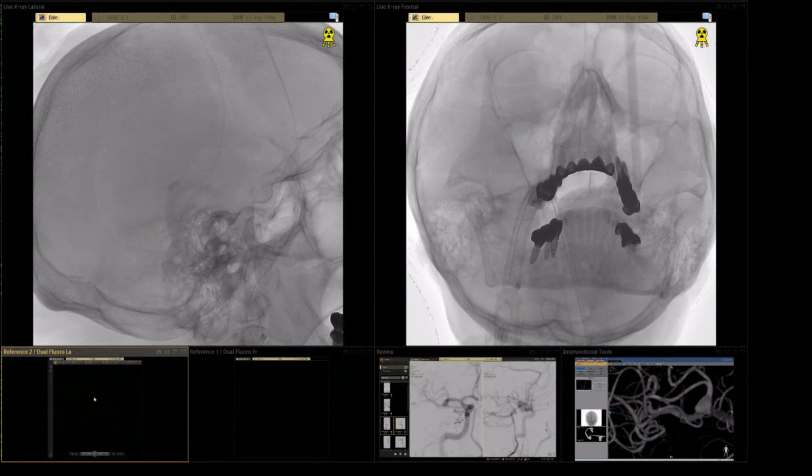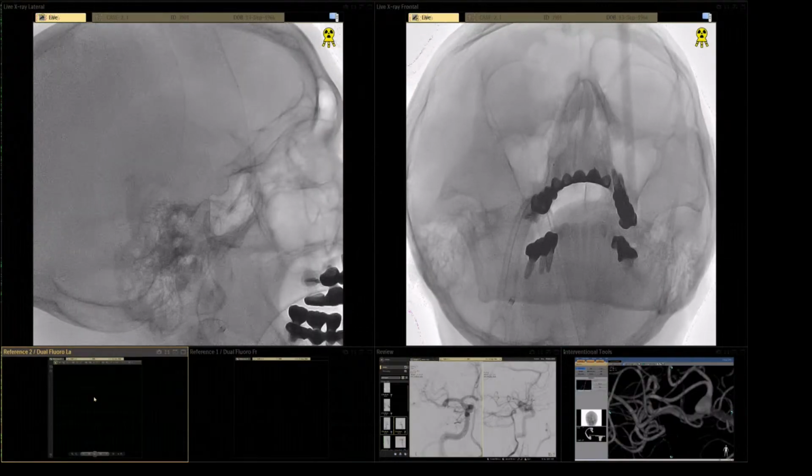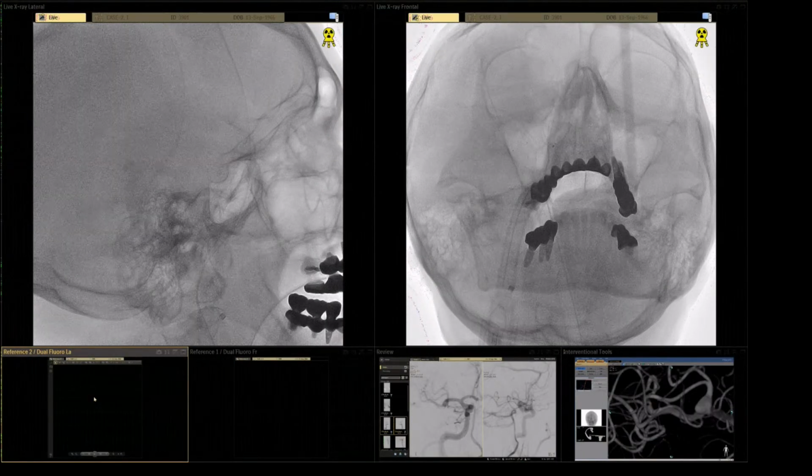It's not available in all screens. It's a Flex Vision. We are in the MCA territory. Okay.